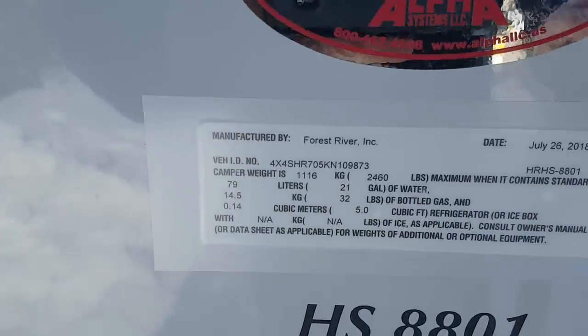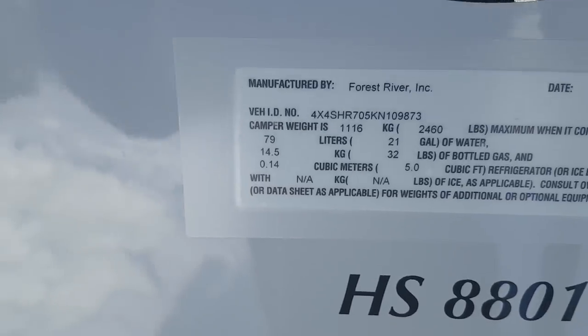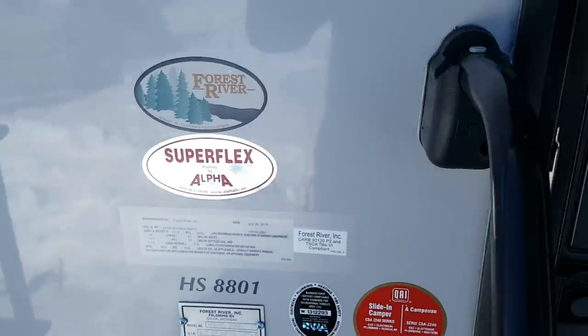As I mentioned, this is an aluminum frame camper and it's lightweight. So this one here you can see is 2,460 pounds with the standard equipment and with water.